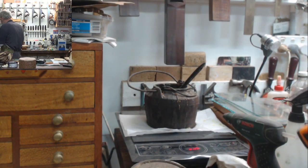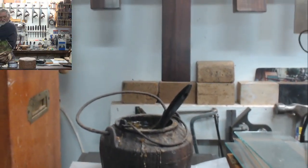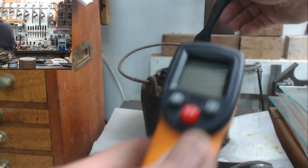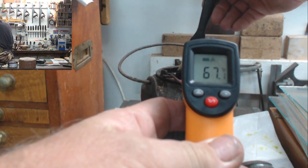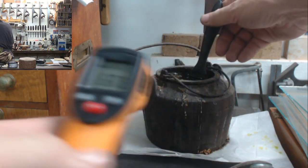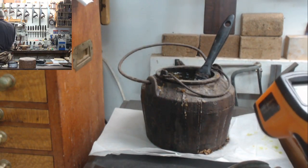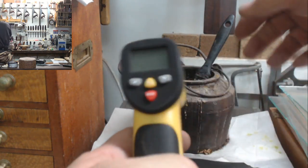All right, can you see the back of that? No, you can't. Wait a minute, we'll move. There you go. We'll move that in there. There you are, you can see that. Okay. You're gonna have to trust me on this because I can't see. Okay, that's 66, 67, 66, 67. That's pretty good there. Now that one I think goes up to 600 degrees. This one goes up to 1300 degrees, so we'll try this.